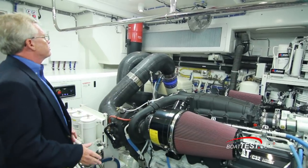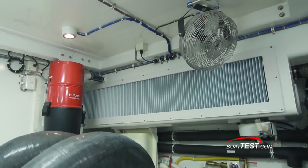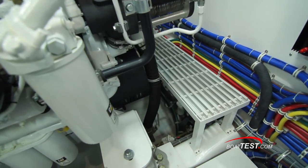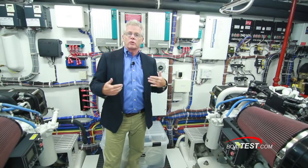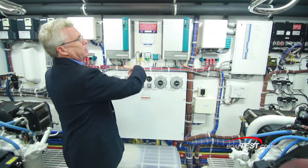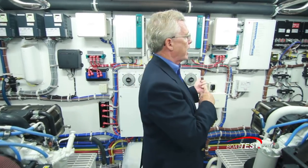Just an overview of some of the larger items in the engine room: fans filtered to keep salt water out, a Cruiser's system providing chilled water air conditioning throughout the boat. Looking at the front of the engines, I can easily see the raw water pickups. I'd also like to see a diverter so we can draw water from the bilge in an emergency. Main battery switches are at the forward bulkhead, and just ahead of that is the fuel tank providing sound insulation from the master stateroom on the other side.